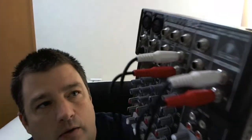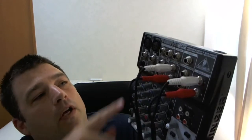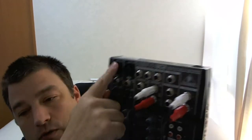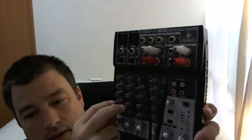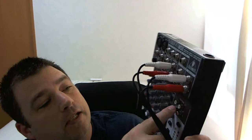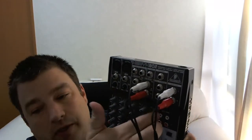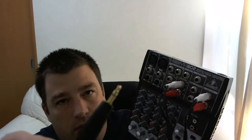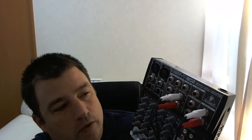The way you add extra sound to it — say you want to pull in another computer — is you can use another channel. You can use mics to add sound into the loop, which gives you the equalization. You can add a CD, an iPod, anything. You get two RCAs into an eighth-inch jack and you can plug in your iPod, play music through it, and get it into your computer.